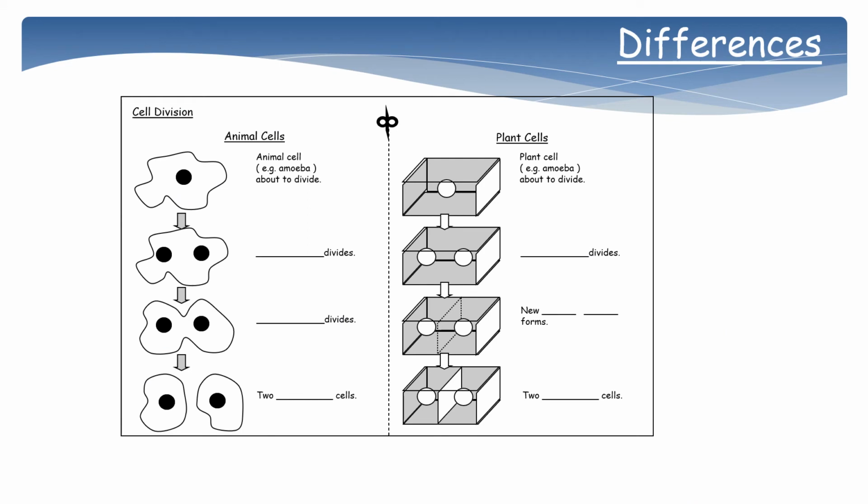See if you can pause the video and fill in the blanks to compare cell division in both animal and plant cells. You can find a diagram in consumables and activities for a cell division. So try to fill it out before I go over the answer. So the answers are that in animal cells, the nucleus divides and then the cytoplasm divides and then you get your two genetically identical daughter cells formed. Whereas in plant cells, the nucleus divides, then a new cell wall is formed, and then you get your two genetically identical daughter cells. So well done if you managed to fill that out correctly.